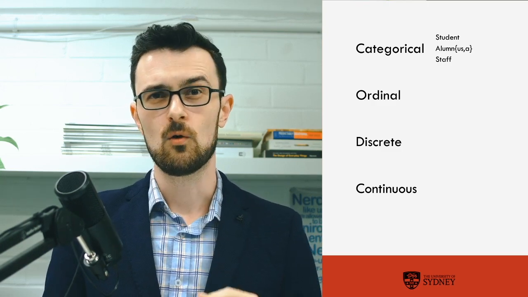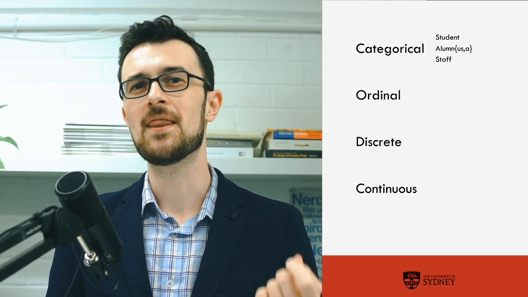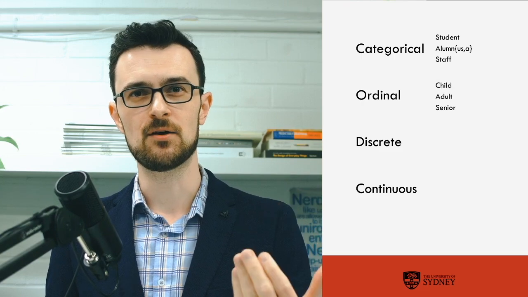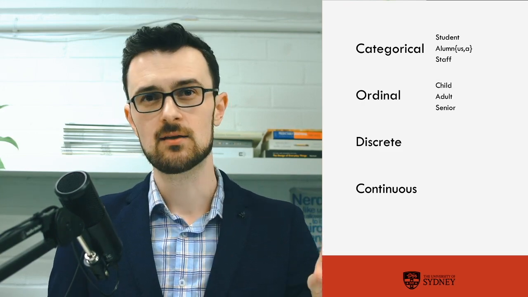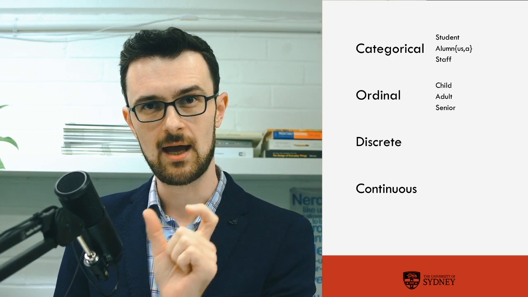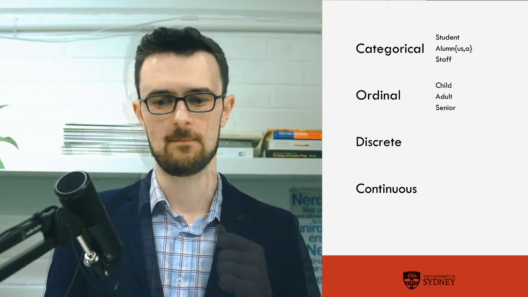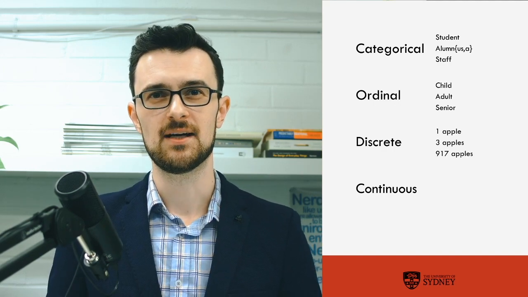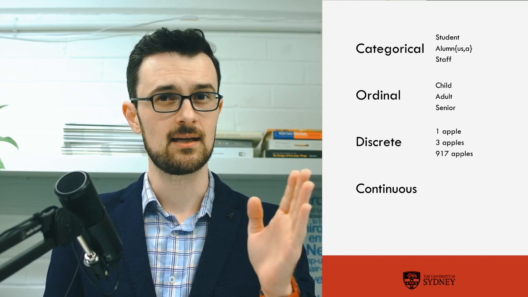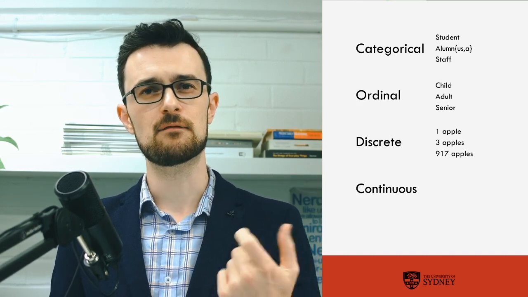You can also have ordinal data, which is really another kind of categorical data, but one that does have an inherent order. So for example, child, adult, senior. Underlying those groups, which are categories, is some assumed range of ages that has a relationship within it. So the third kind of data is discrete data. This is where there is a clear number, but they are countable objects. You can't have fractions of them.